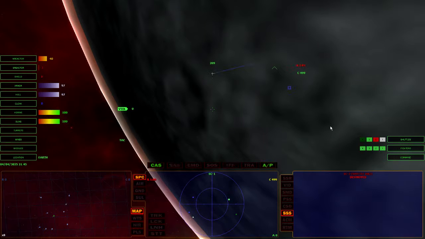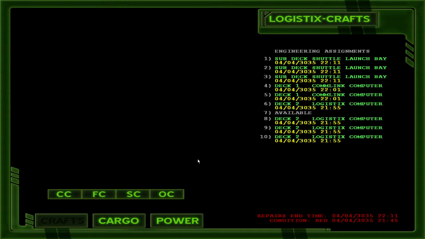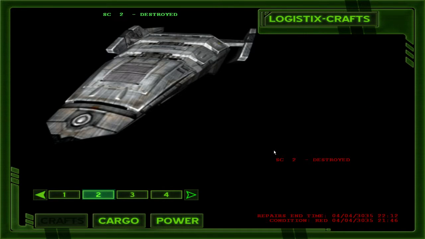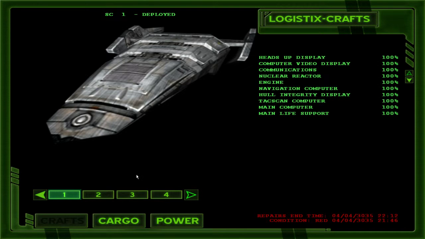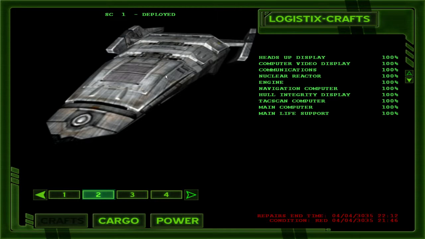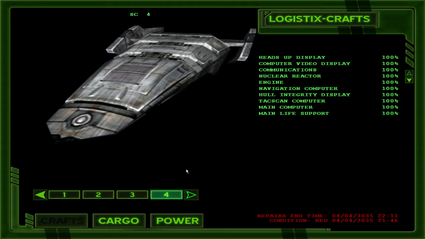So if we press Alt-L, let's have a look at our crafts and our shuttlecrafts. Shuttlecraft 2 is destroyed now. We lost that. Shuttlecraft 1 is A-OK because that managed to get back to the command craft before all hell broke loose, I think. Shuttlecraft 3 is still out and about, and its heads-up display is damaged, and its hull and armor is damaged, but it's not too bad. It should be okay.